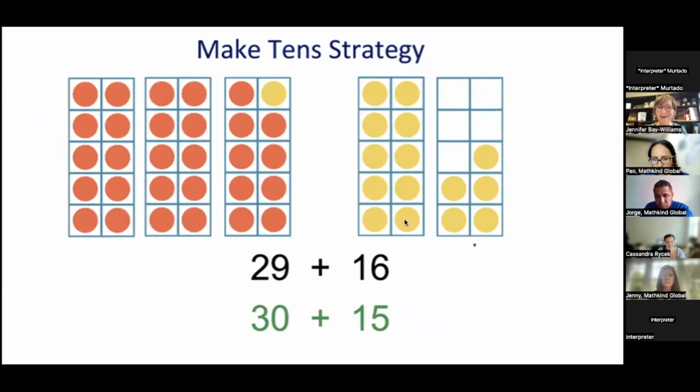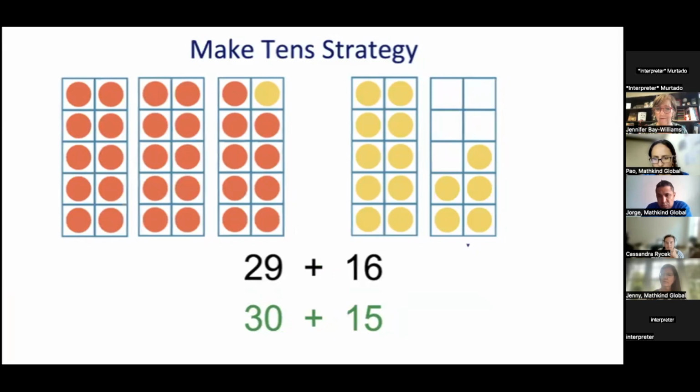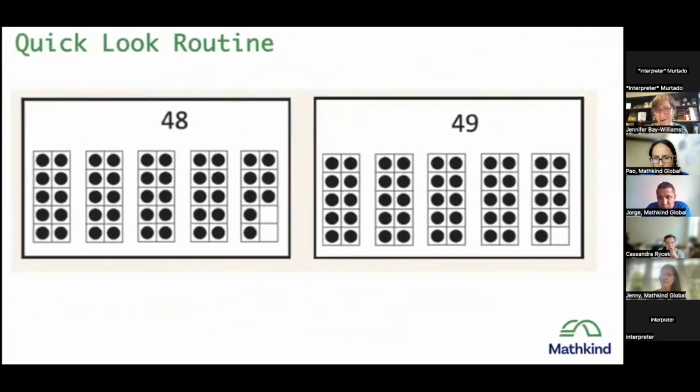I'm just showing how to help students visualize the make tens. So they have not solved one. Here is a way for the problem you already solved to help make it visible for students. So they can see that they could take a dot from 1 and move it over, or 2 from here to move over to the 48, or 1 from the 48 to over to the 49, and then you can record the equations. And these cards can be created in like PowerPoint slides or just on paper.